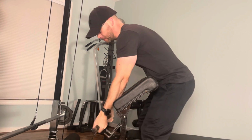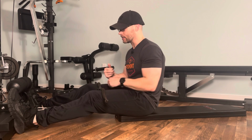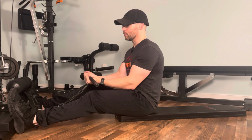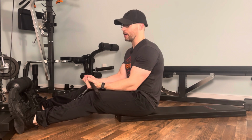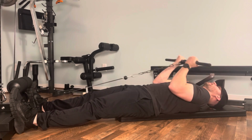Beat the logbook. For my next bicep exercise, I'm going to do a supine curl. I could do this exercise standing, but I don't want to tax my lower back and I want to put all the emphasis on my biceps. For my preacher curl, I use the wide grip. For this one, I'm going to use the narrow grip. I'm not going to do any warm-up sets because I only have 20 pounds on the bar, and I think my biceps are sufficiently warmed up.